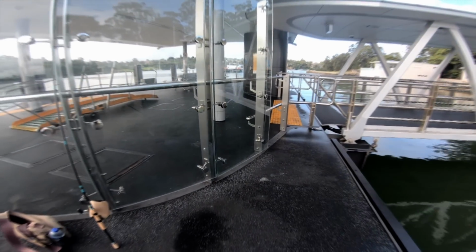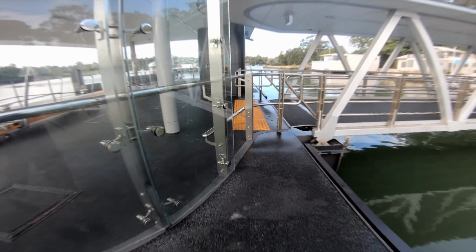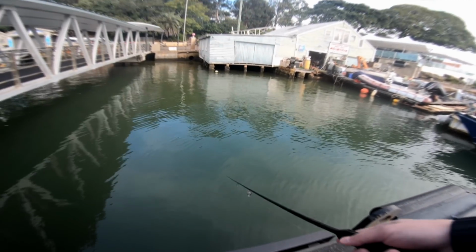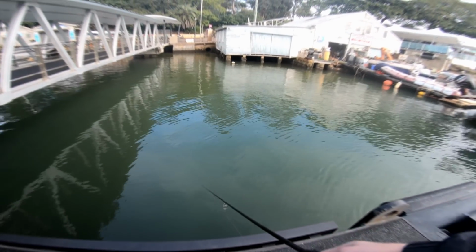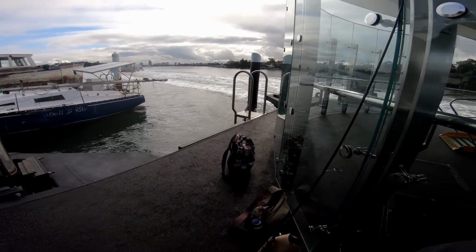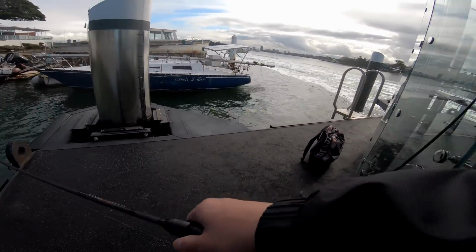All right, looks like a ferry's coming. The wash is gonna start happening. We got a weightless rig on. That's gonna be a bit of an issue. Look at that, something was in the water there, just popping up while the ferry pulls in now. Looks like the ferry's gone again. Big waves coming in, inbound.